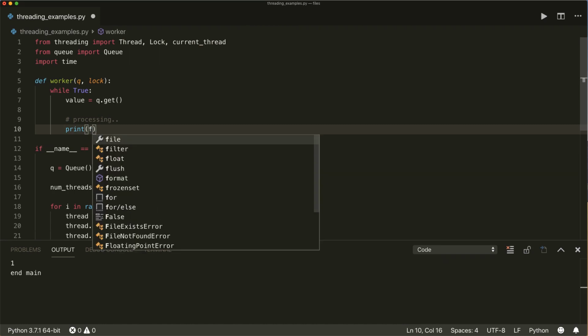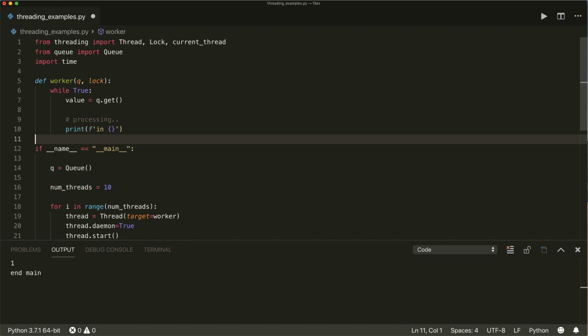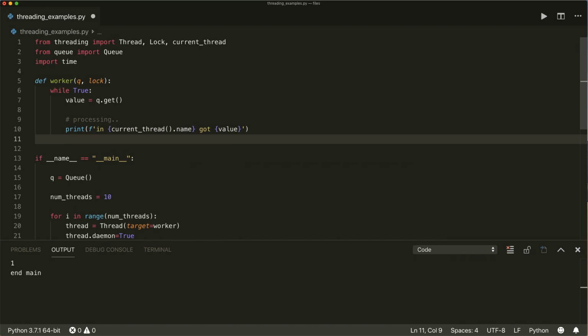Now let's use an f-string, so we can say we are in the current thread dot name, and in this thread we got the value, so we simply want to print this here, and then we are done.